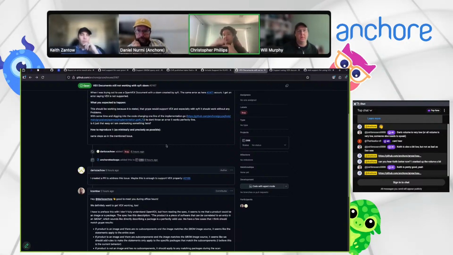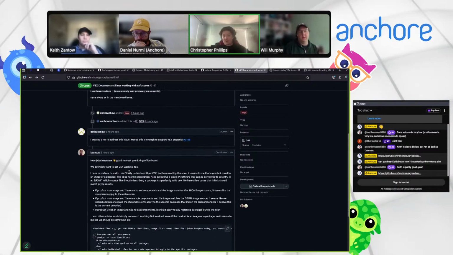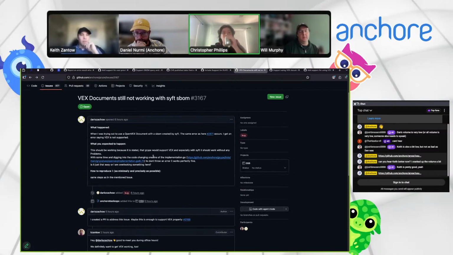Like maybe we need to add a bit more specificity to how to use it so we don't get these other edge cases coming in that we wouldn't expect the tool to work in, that being provided that kind of document. Yeah, I think so. I think it's basically just some kind of note that this package-to-package relationship case is not supported currently in Grype. That's the gist of it.